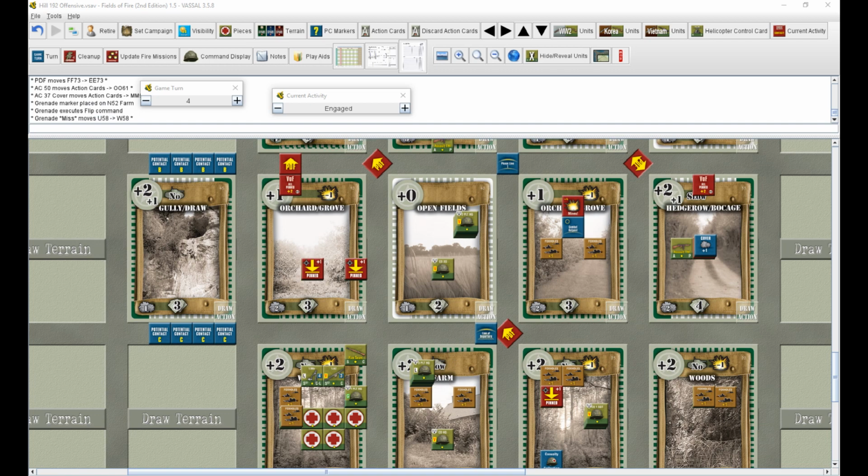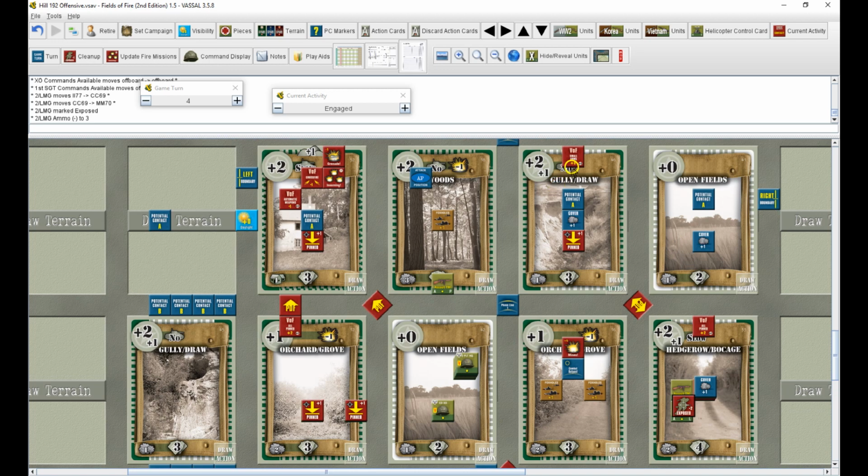I want to move the XO up there. All right, working on the wrong ones. And you know what I'm going to do? Because we didn't fire them, I'm going to send the light machine gun forward into here and expose him. He's going to give me a little bit more firepower there. He goes right in there right now, so he's going to be able to start putting his fire in there right now. So we're going to be able to move this up to an automatic.